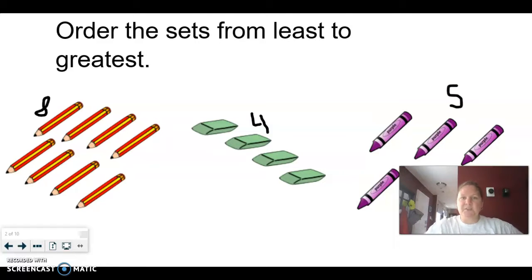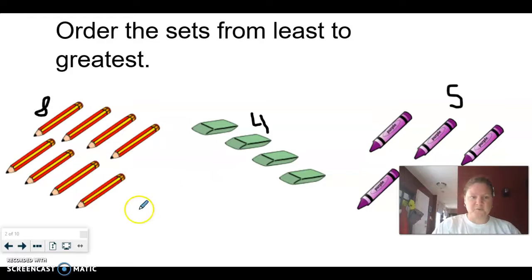All right, so now we need to put them in order from least to greatest. So smallest to biggest. So like when I'm counting, what am I going to say first? And what's going to be towards the end? Okay, so let's look. This looks like a lot to me, doesn't it? Look like a lot to you. 8's a pretty big number. So that's not going to be our smallest one. What looks like it has the smallest?